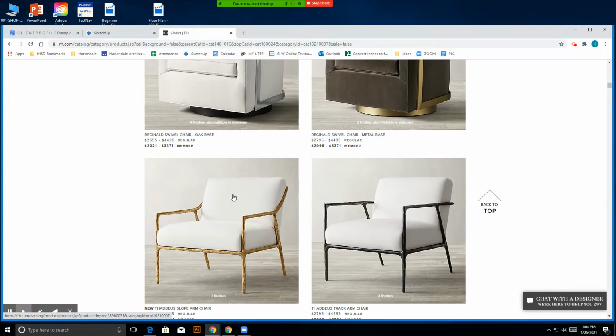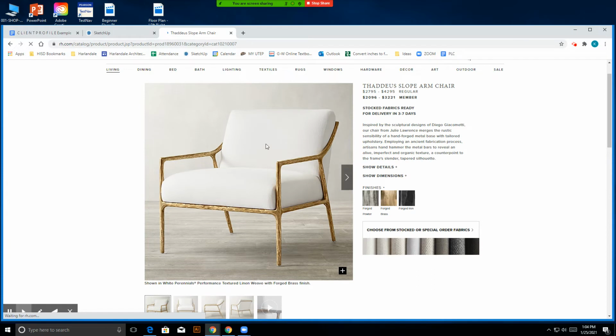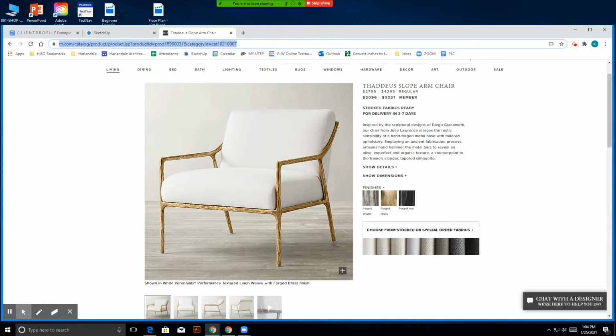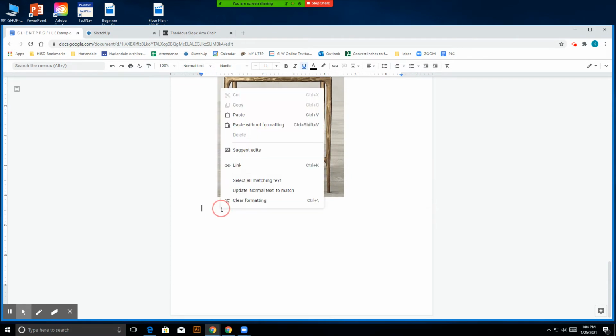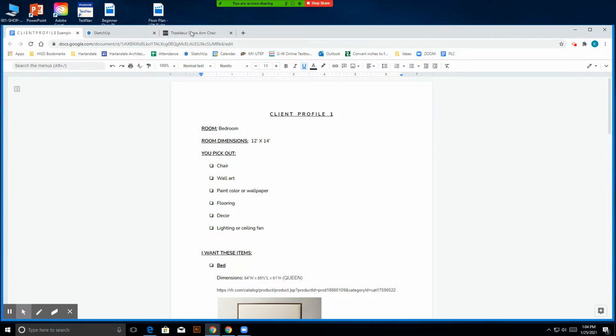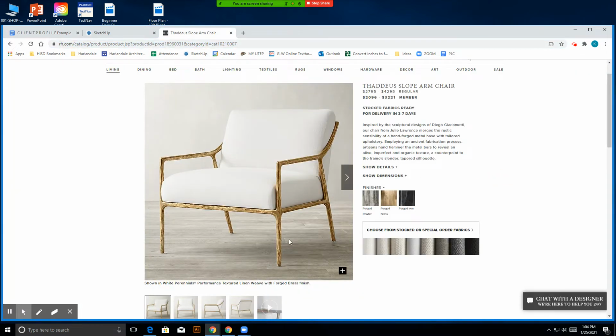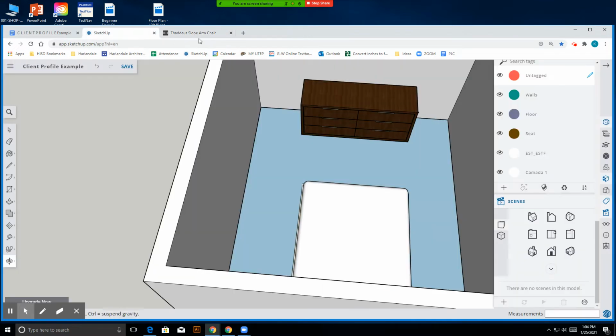I like this chair. We're going to go with this one. It matches my end table. It's really nice. So what I would do is copy the link so you don't lose it, and paste it wherever you need to so you don't lose it. That's something you picked out for the client, and they need to purchase it. So this is why you selected something that would be useful, that looks good in the bedroom, and that they can actually buy. Yeah, it's $2,000, but I guess people do buy it.